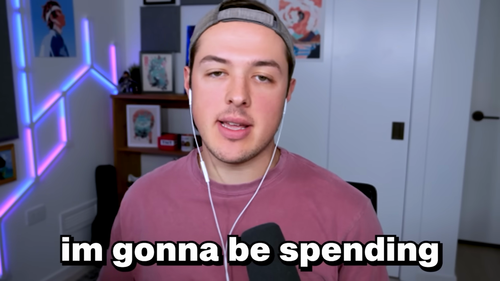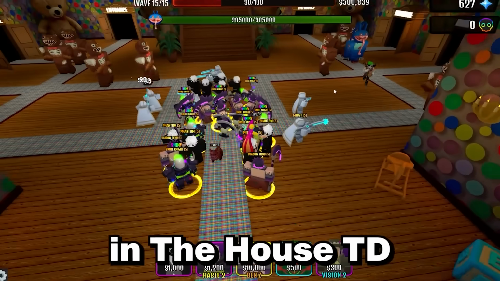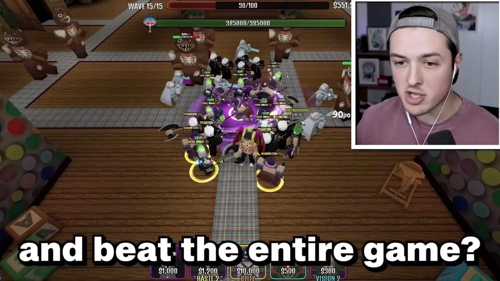Today, I'm going to be spending a little bit of Robux to get the best brand new secret towers in the house TD. We'll need to use these brand new towers to fight the final boss at the end of today's video. Will we be able to win and beat the entire game? Watch to find out. Okay, Adam, whatever 10 you get, those are the only towers you can use today.